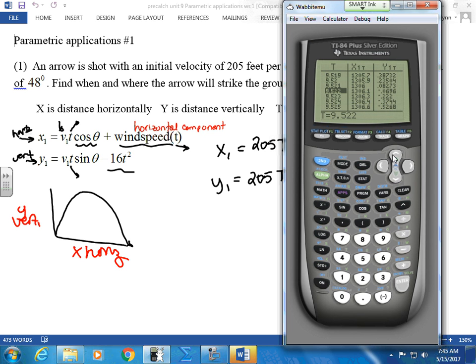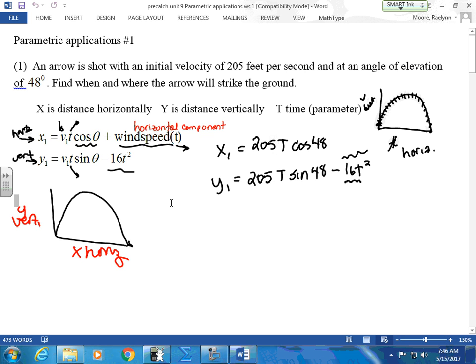When? Well, if I'm here at the positives, I didn't hit the ground yet, right? So I got to go slightly, unless it was exactly 0, and we probably could if we went 5 decimals, but we only need to go 3 decimals. So if you gave me 9.521, 9.522, I'm okay with that. But I need you not to give me 9.5. We have to go 3 decimals. So now, here I am at the ground. So my time, when is my time? This is my time.